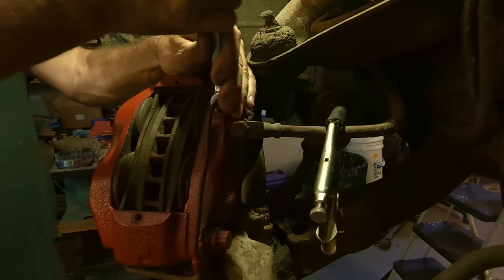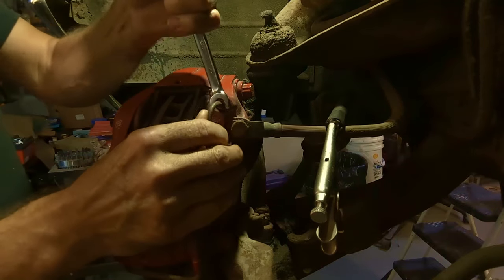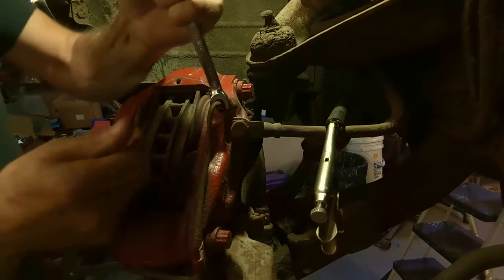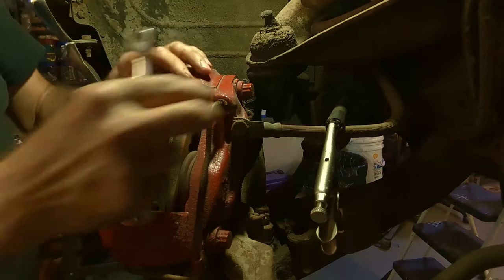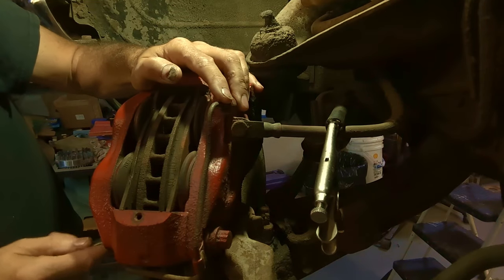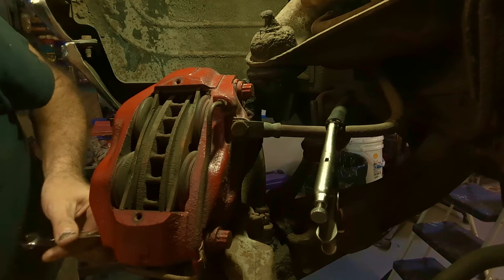And these go easy, because you don't want to twist the line. So like this one is right here. If it's twisting, you're going to have to get some heat on it or some liquid wrench, or not liquid wrench, but some penetrating oil. Let me try the other one. If one is tight, then the other one probably is too.